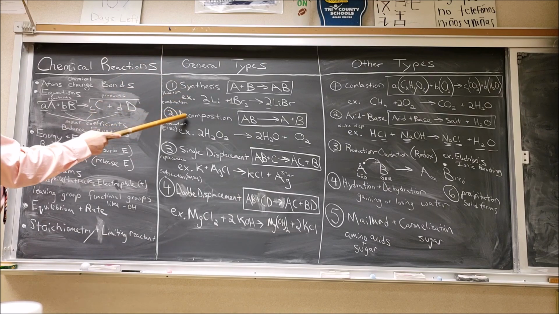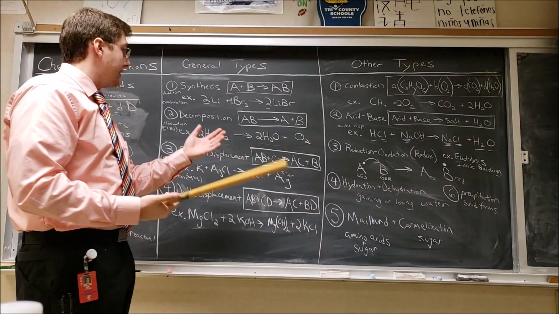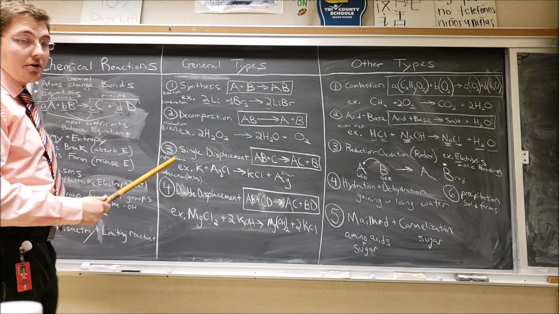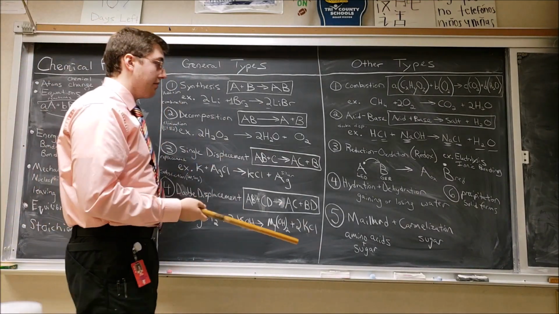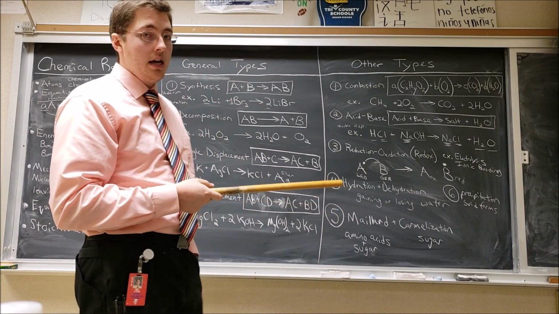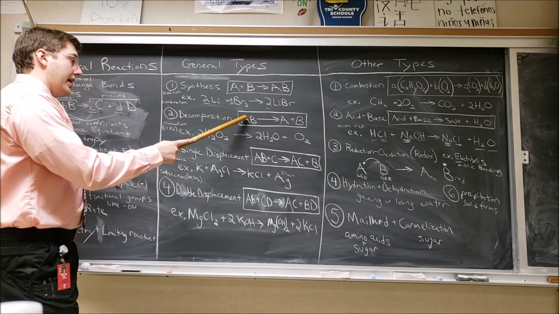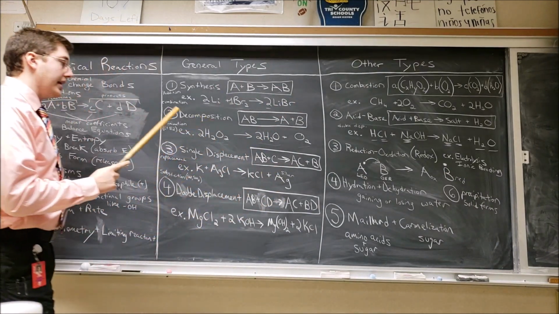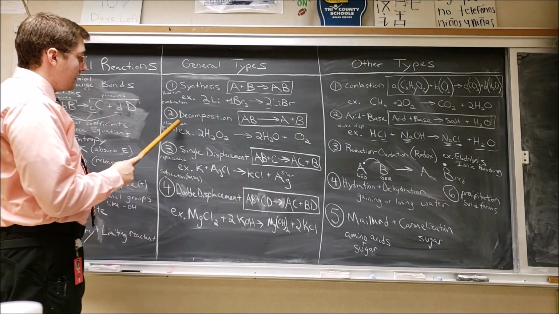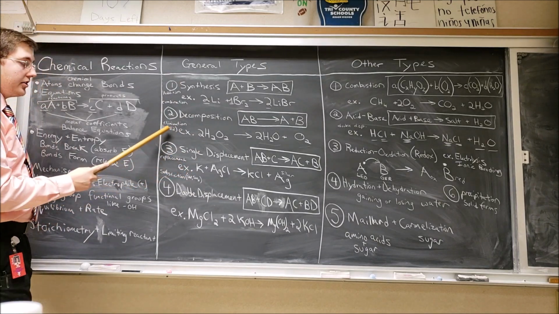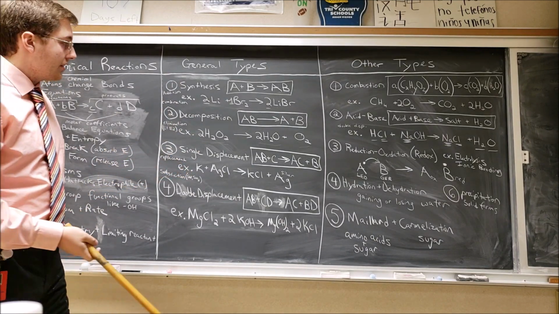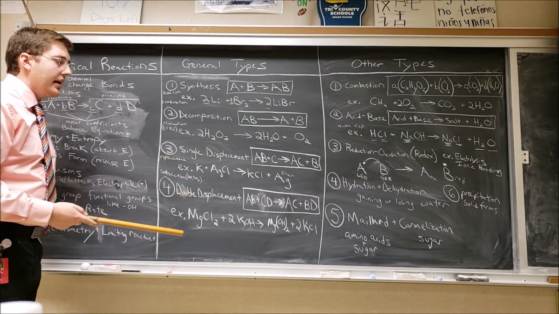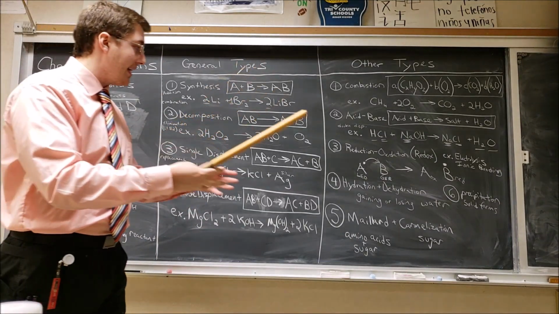Next we have decomposition. Decomposition is, let's say you have Abby-Bobby together, right? They're in their relationship, and now they're breaking up. They've been together for long enough to realize they're not stable, and so they'd rather be apart. Those bonds break, and now you're left with Abby and Bobby on their own. And so a lot of times in organic chemistry, we call this elimination, which would be like your E1 and E2 reactions.